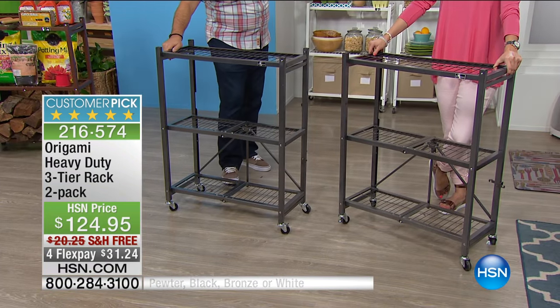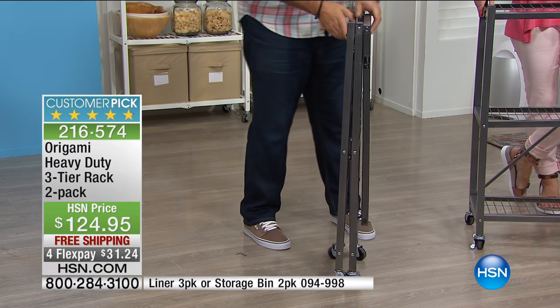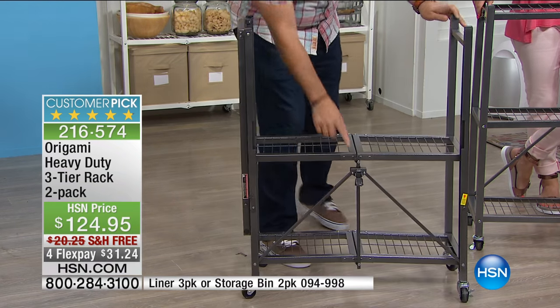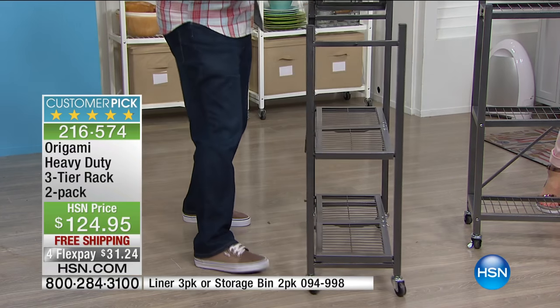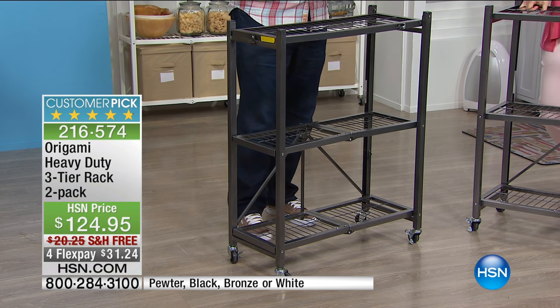This two-pack is, without exception, one of my favorites. You're getting two of these smaller racks — do not be deceived by the size. They're all powder-coated steel, just like all Origami, and they do come fully assembled. If you're someone like me and you have a flat-packed box, it'll sit there for weeks. With Origami, you grab the sides, it falls open. On the back is the world-famous Origami toggle — you thread it in, push down, and the rack is already stable. Flip the top over and voila, we're done. The only thing not pre-installed for shipping are the wheels. With wheels on, you get 75 pounds per shelf — a 225-pound total capacity. Without wheels, it goes up to 250 pounds per shelf, or 750 pounds per rack.